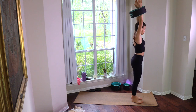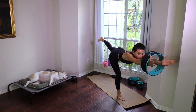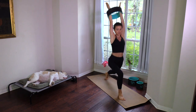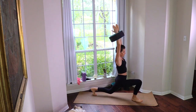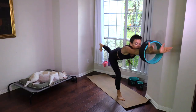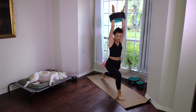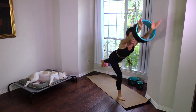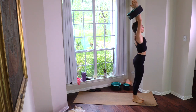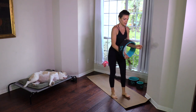And here we're going to shift onto the right leg. Take the left leg back into warrior three. Step back into high lunge. Five jumps, 1, 2, 3, 4, 5, with the back activated. Warrior three. Five jumps. 1, 2, 3, 4, 5. One more set. 1, 2, 3, 4, 5. Step at the front. And give it a break, shake it out, opposite side, without too much rest.